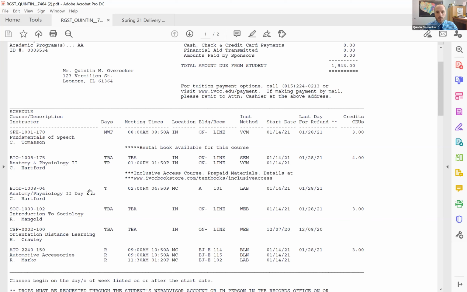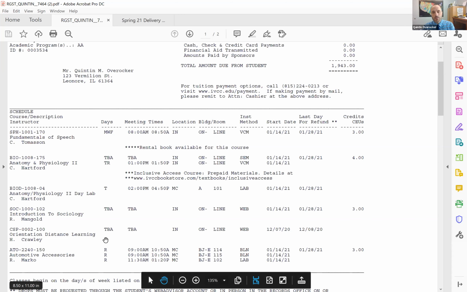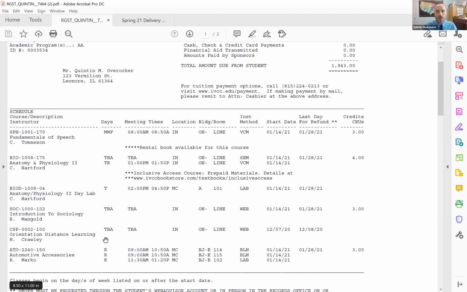A T down here means you're just going to do a Tuesday. And then, yeah, we've got these weird R's, which we don't have any day of the week that starts with the letter R. And so what's really important to know is anytime you see R, that means Thursday. So M is Monday, T is Tuesday, W is Wednesday, and then R is Thursday, and then F is Friday. So those are the days of the week.